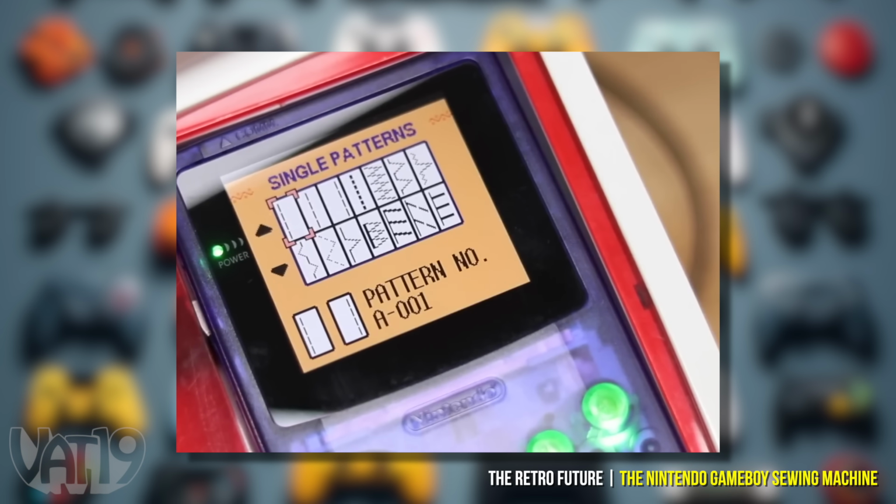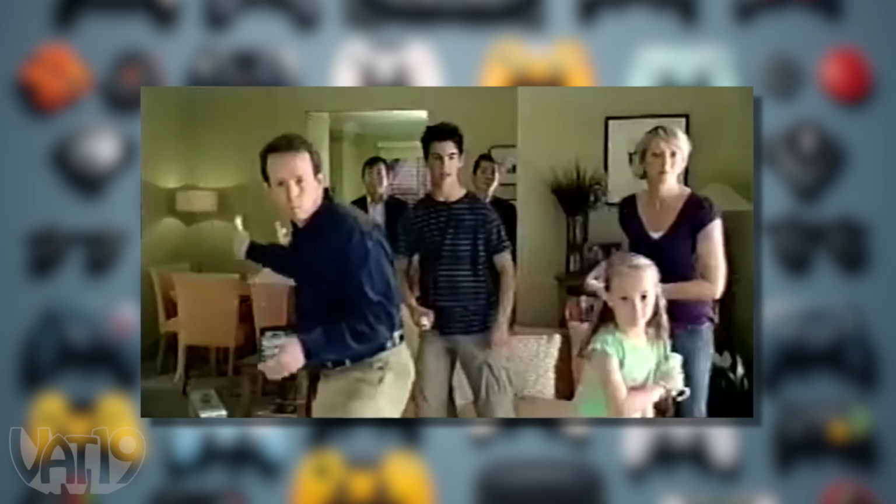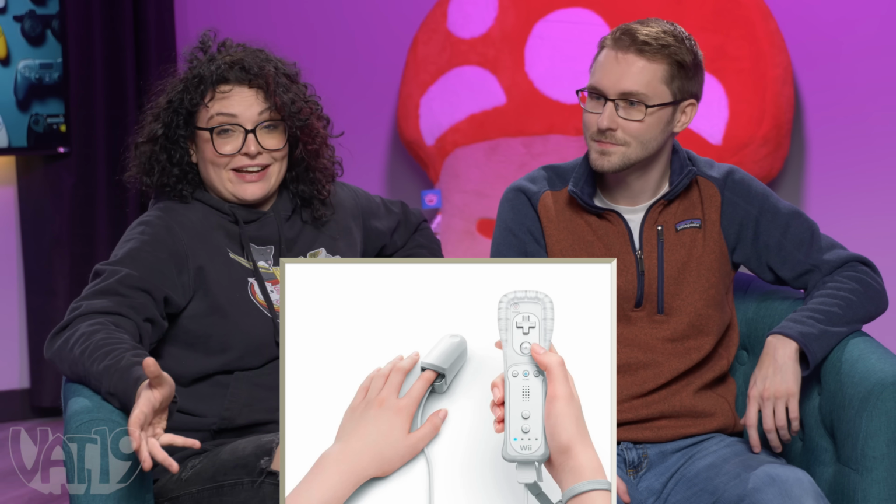As far as I understand, in Japan, gimmicks are not seen as a bad thing. Like the Wii was kind of a gimmick. It was just the motion control thing. And then it became this huge craze. I mean, Nintendo with the Wii was gonna make a heartbeat sensor. Maybe this was kind of revolutionary. Do you think it could take selfies?